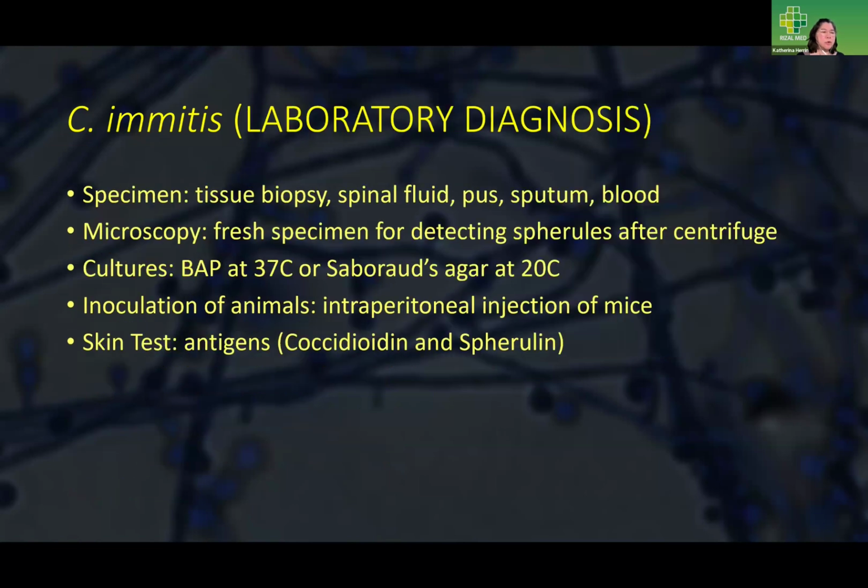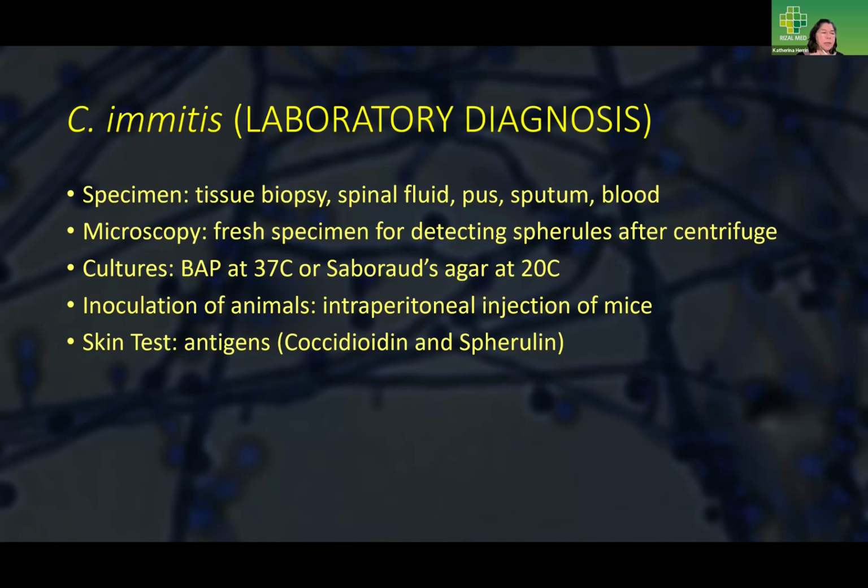Specimens include sputum, exudate from skin lesions, spinal fluid, blood, urine, and tissue, like the lung biopsy. Fresh specimens should be used for detecting spherules under the microscope. KOH or calcofluor white stain will facilitate in finding the spherules and endospores. Fungal culture can be done using IMA or BHI blood agar slants at 37 degrees centigrade. Confirmation can also be done using animal inoculation or specific DNA probe.